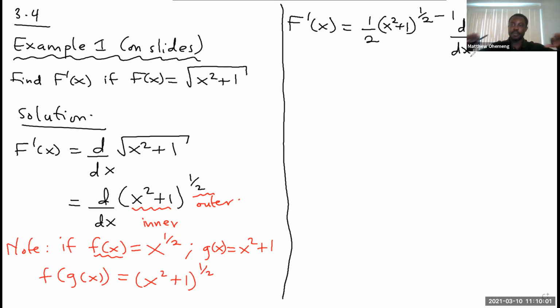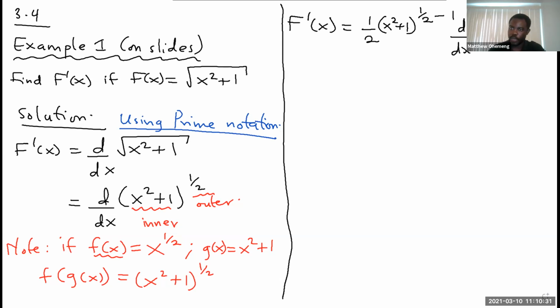So you have it set up now. Then you just focus on where the differentiation operator is. It's attached to what? d over dx and then x squared plus 1. Now for this one, let me make this note here. Let me say this one is using prime notation. I'll show the Leibniz notation here on this example, and that'll be it, right? So this is the prime notation.